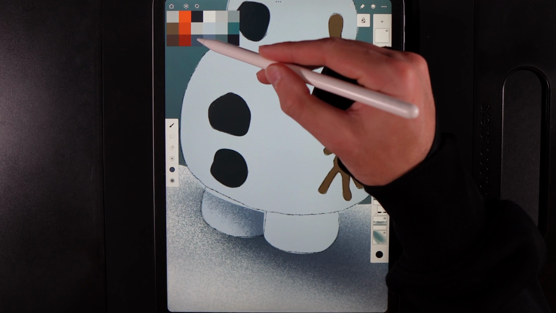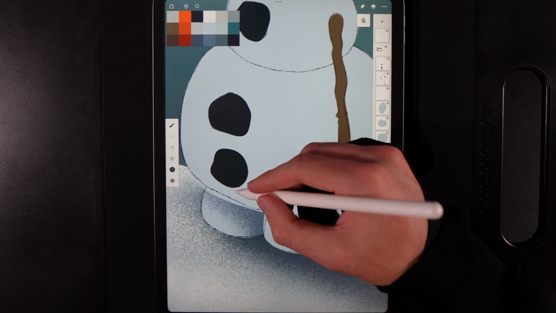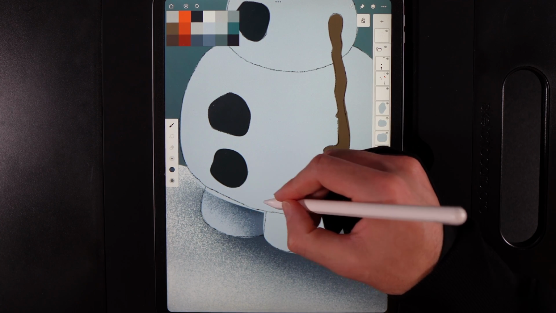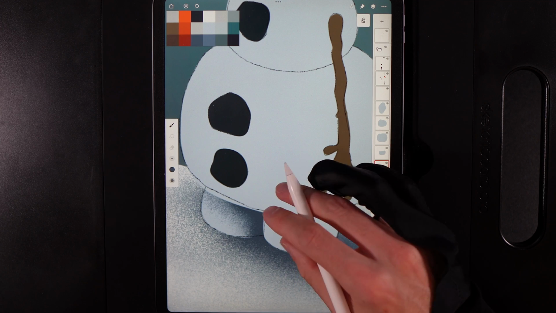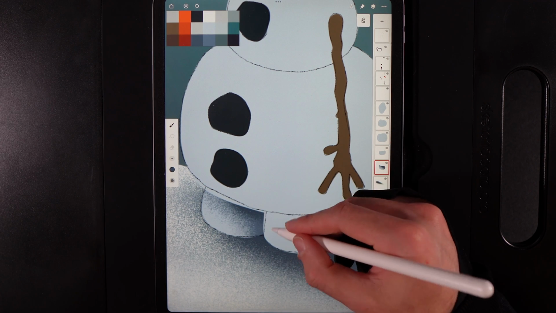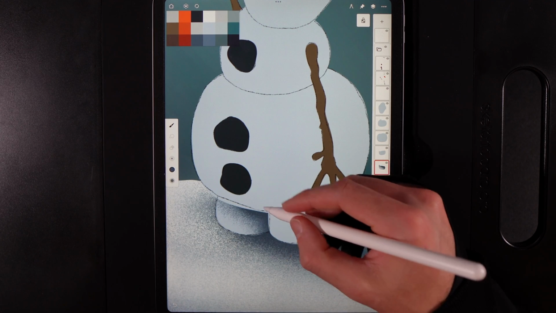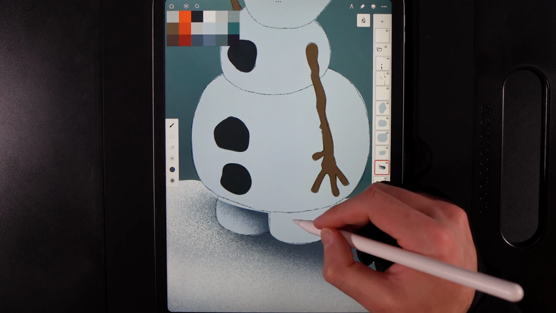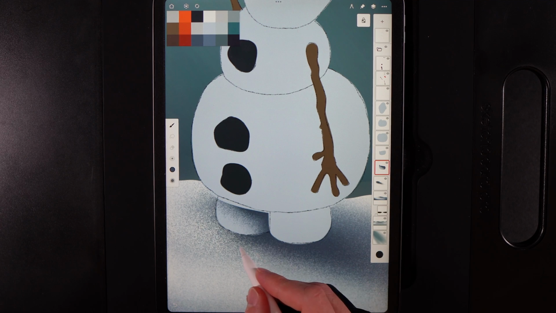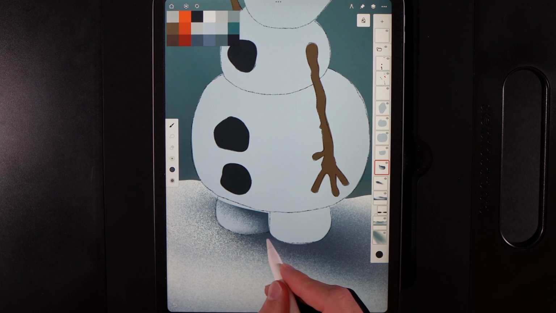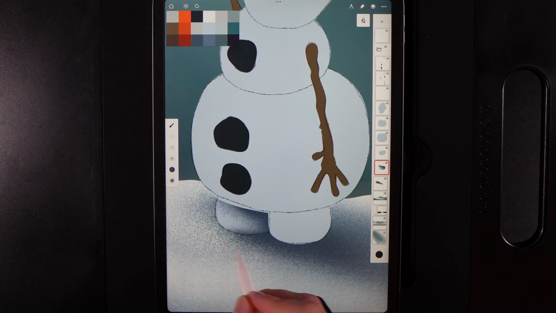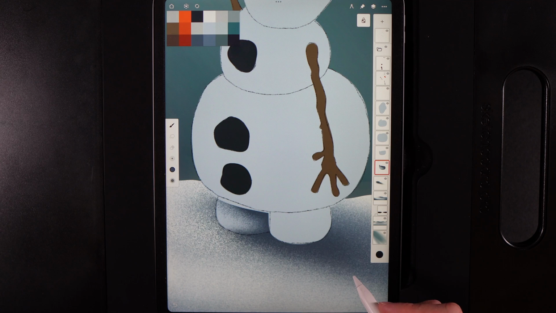Then grab your next shadow color, so the bottom of the third column, and then just darken up under there a bit more and in that groove. But you want to have a nice blend between the two colors. Now sadly, sometimes this brush doesn't always provide you with the brush head, so you can't see it every single time. So you may have to just keep guessing. And then just a little bit of a shadow on the bottom, just the tiniest little bit. You can see how far out I am. I'm out here trying to just shade underneath.